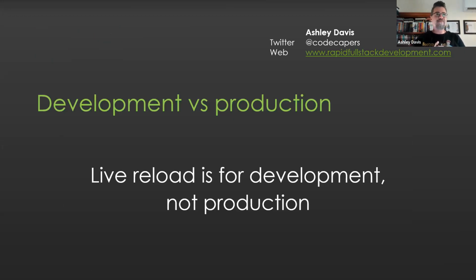Now, before we get into the examples, I just want to point out that the live reload techniques presented here are to be used in development only. Our needs for production are going to be quite different. For example, towards the end of this talk, I'm going to be showing a demonstration with Docker. And in production, we want to build Docker images that are optimized, that are secure, that have the code baked into them, and the code is going to be immutable, so it can't be changed.